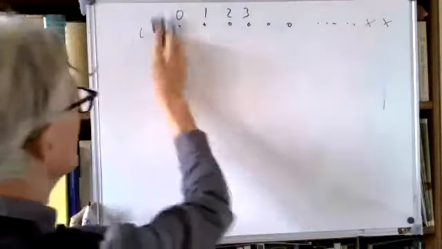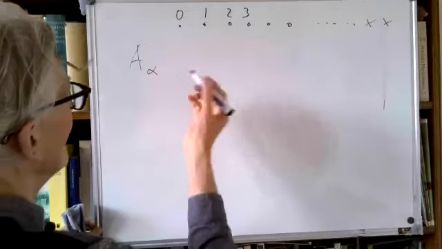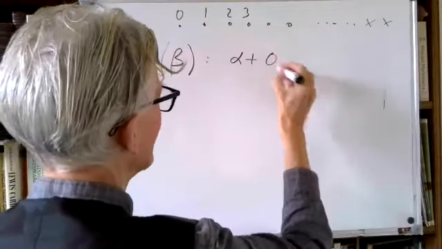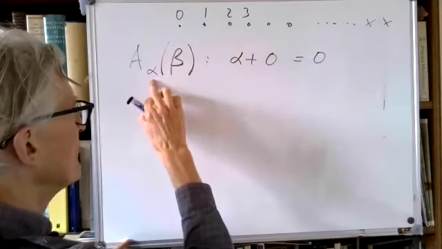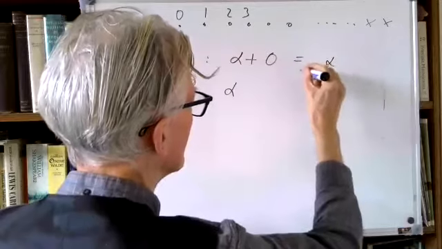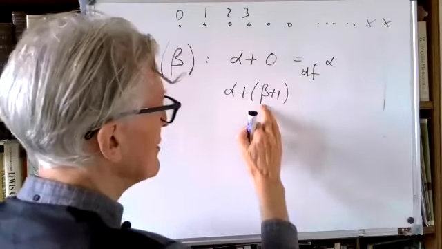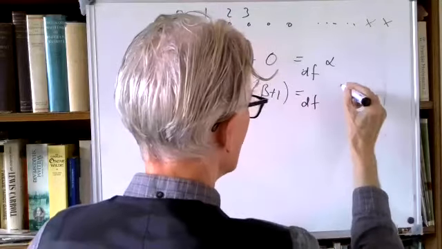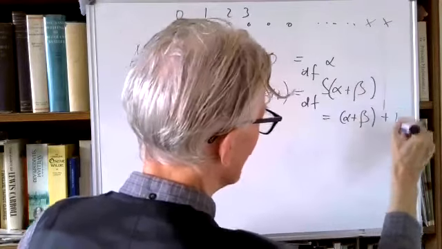Since we have ordinals like this, we can then define things like ordinal arithmetic. Here is the adding alpha function. I define by recursion alpha plus zero to be alpha. This is what I'm going to define by meaning I'm pre-adding alpha to various betas. The next clause of the definition says, I'll define alpha plus successor of beta in terms of what I already know. I'm assuming I know alpha plus beta. So this will just be the successor of alpha plus beta, which we more normally write as alpha plus beta plus one.